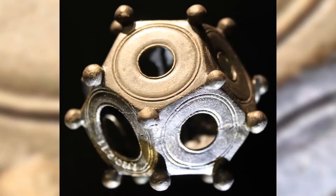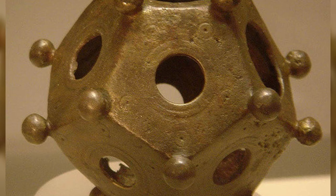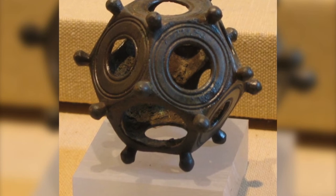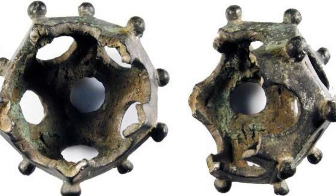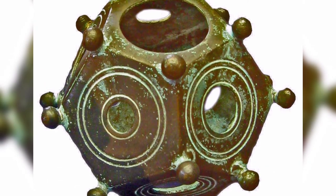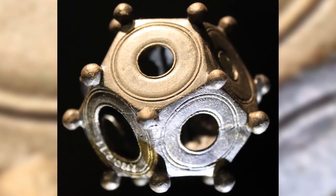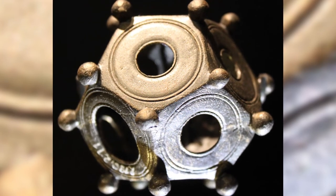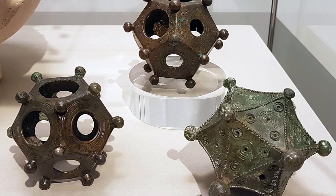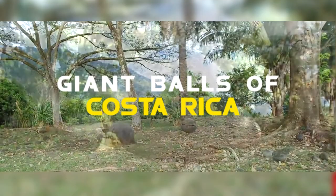At number two: Roman dodecahedra. At first look you might mistake one for a trinket used as a paperweight or candle holder, but there is more than meets the eye. Roman dodecahedra measure four to eleven centimeters and are spheroid objects with twelve flat pentagonal faces, made of bronze or, more rarely, stone. Each face is embellished with a series of knobs on each corner. Multiple of these small trinkets have been found across Europe, but there is no written record of what they are or what they were used for.